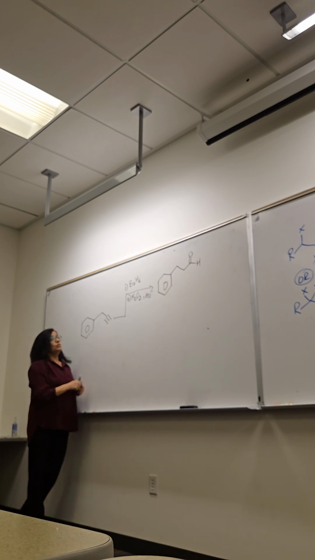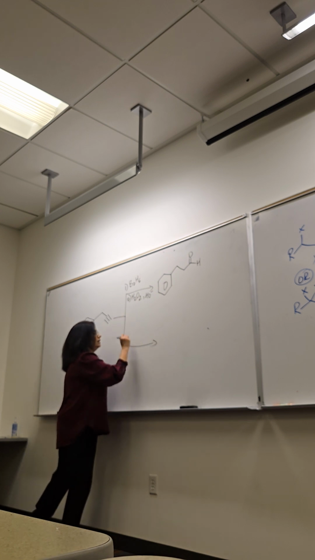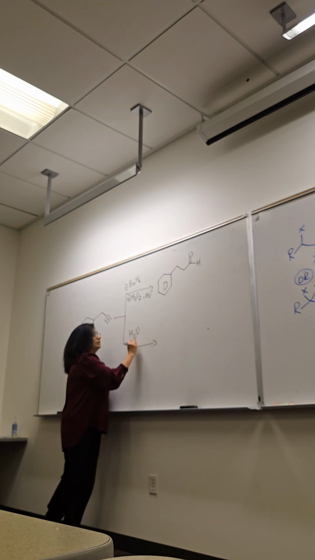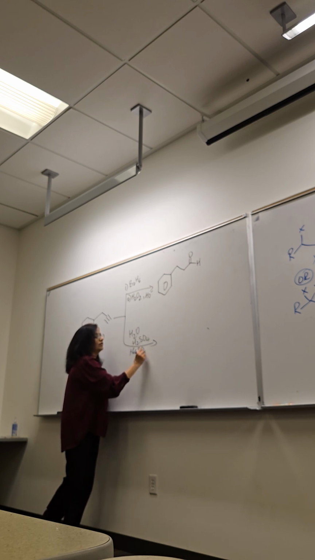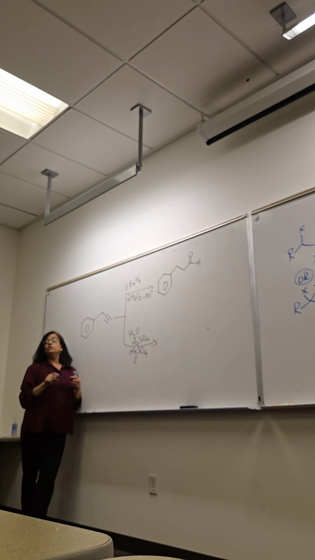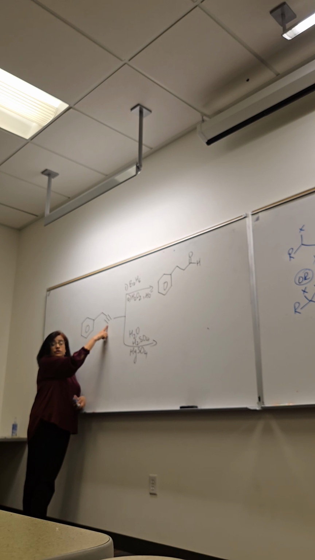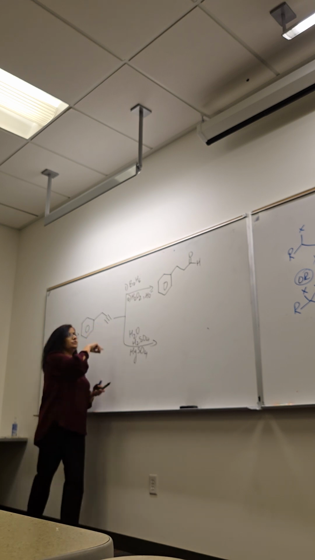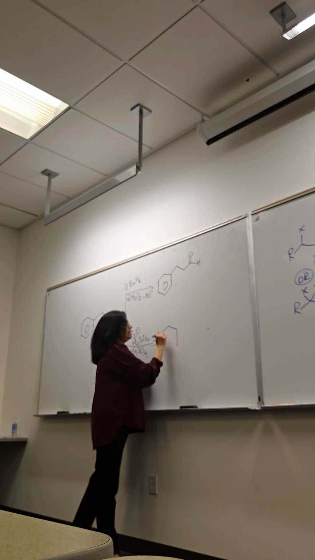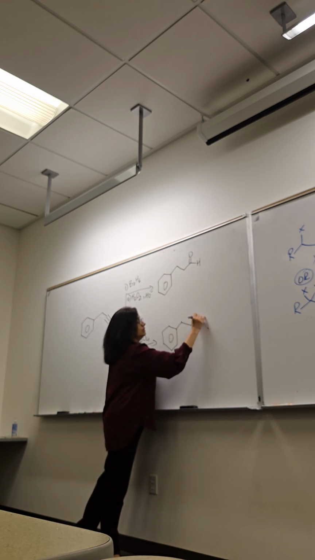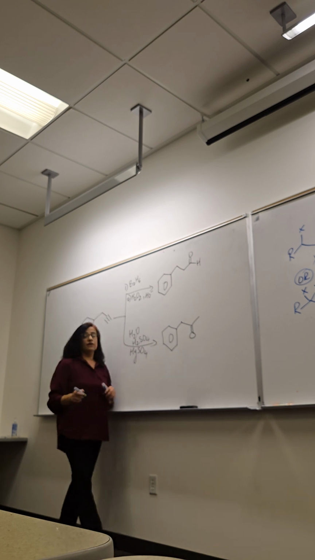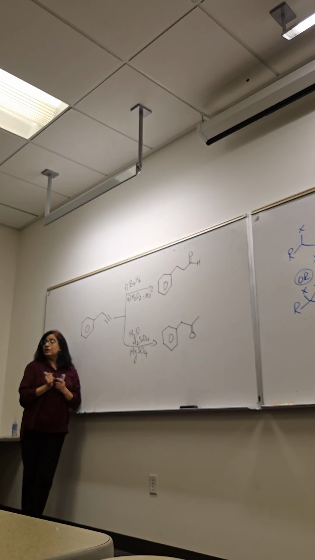What if this were, on the other hand, being reacted with, is this going through Markovnikov or anti-Markovnikov? Markovnikov. So where will the oxygen go? Will it go to the terminal carbon or the second carbon? Second, because that's more substituted. So will that be a ketone or an aldehyde? Ketone. 1, 2, 3. Everybody okay? How do I know?